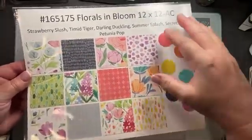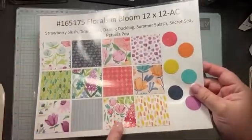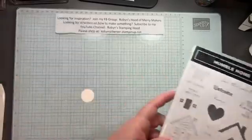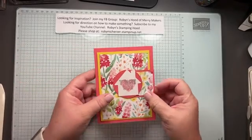And it's actually got more colors than this. These are the only ones I put on here, not realizing there was way more. So we're going to use that, and we're going to use this paper. So let me show you what we're going to make. This was my sample for myself, and we're going to change this up just a little bit.